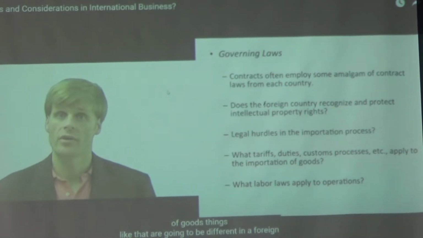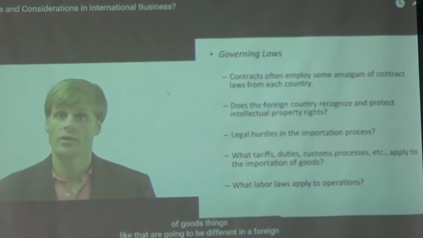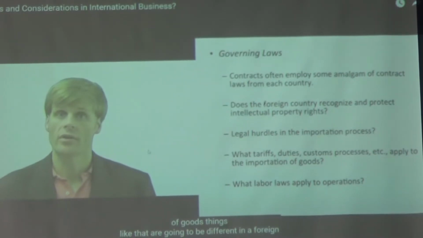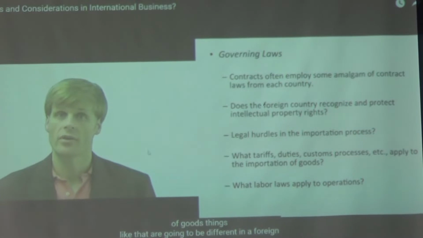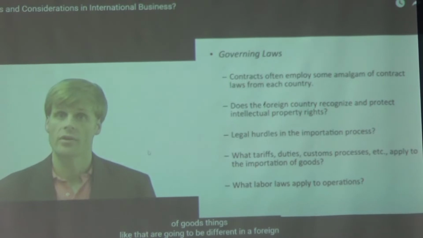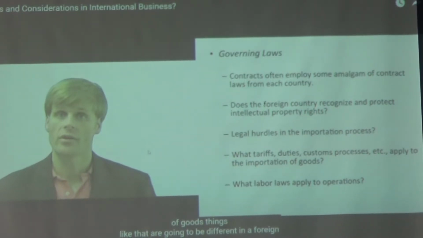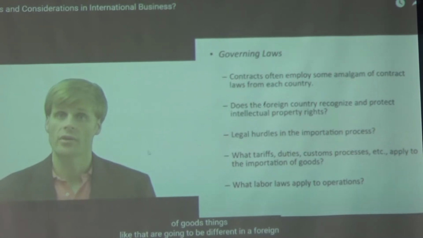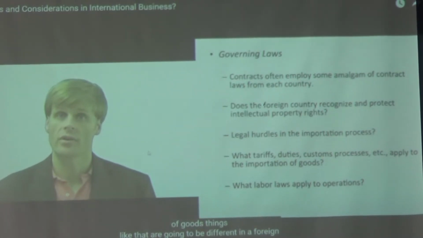Try to find out what's real about that country. Not just, oh, they signed a treaty that said no corruption. Yeah, maybe. Maybe. Legal hurdles. And coffee, I guess, if you package it right, is okay. But you imagine if you were sending something like meat, cheese, something that didn't have fruit, things that didn't last a long time. Imagine how stressful it would be if you had them delivered to customs and you couldn't get them out and to send them to the stores. That'd be a massive problem to deal with.